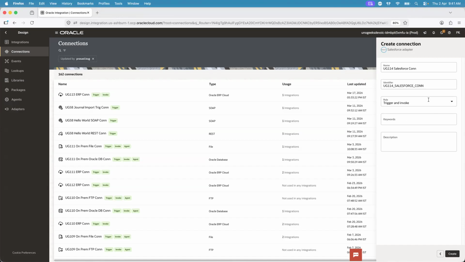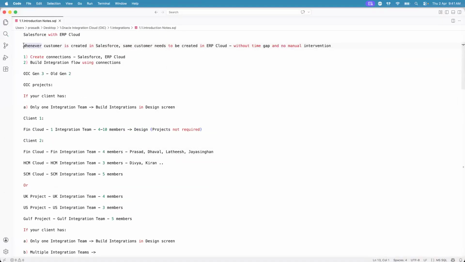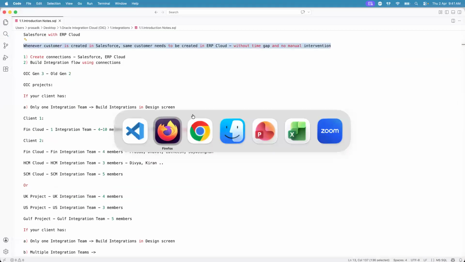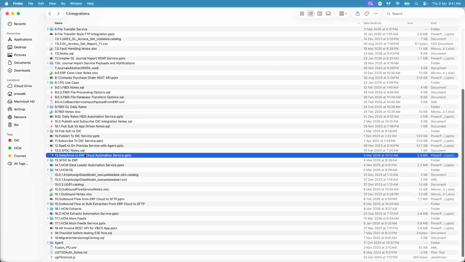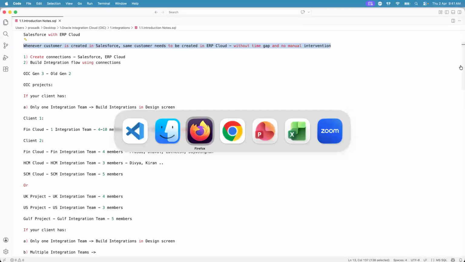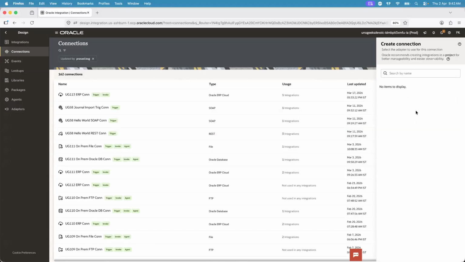In fact, when exactly would we see the connection creation? This use case that we are talking about, we would be covering as integration number 13 later on in the course. We would pick up the exact same use case and build that integration end to end, starting from scratch, in one of the future sessions. All I'm going to do today is show you how we would build that integration and how it would look. When we do this actual use case, we will be creating a Salesforce connection. But assume that it is done. That's the first connection that we need.